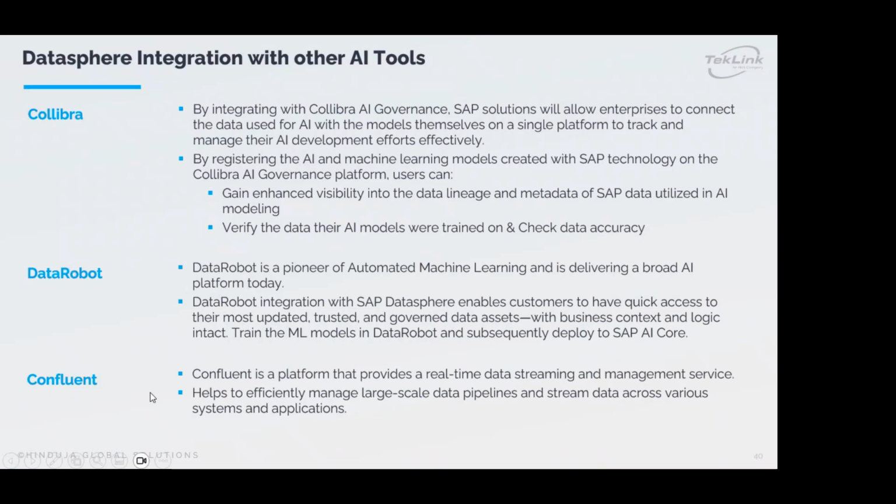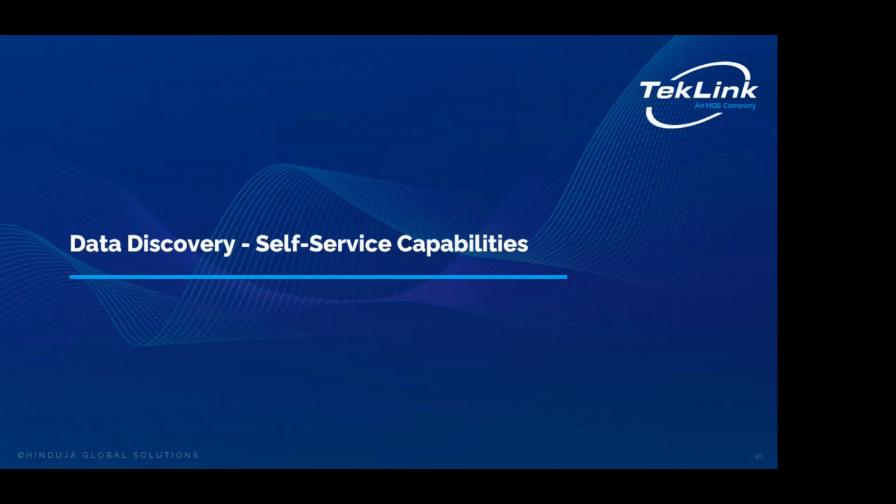And then Confluent is another platform wherein the AI capabilities are used in the context of streaming data, because that is specialized in streaming of data. These are real-time streaming capabilities, and at the same time applying AI to generate insights. So this is the direction where SAP is growing. I think this list will grow further. But this is just a glimpse of what is expected in the future and what we are excited about.